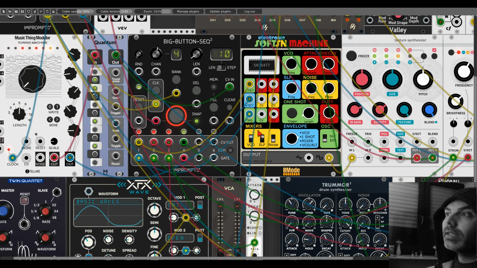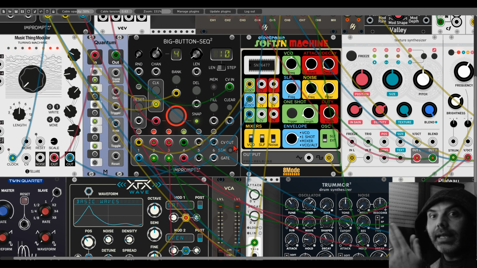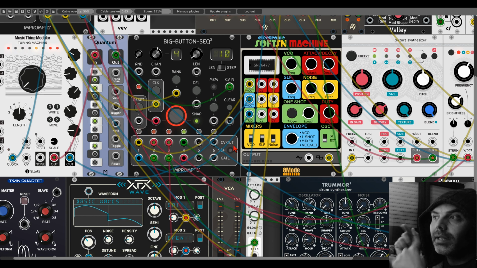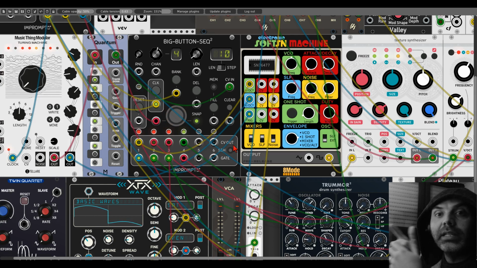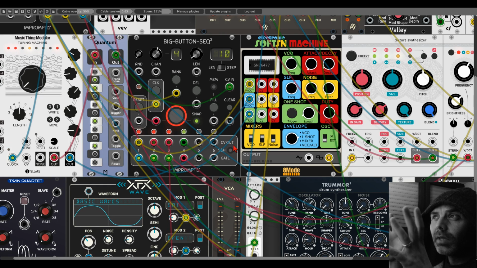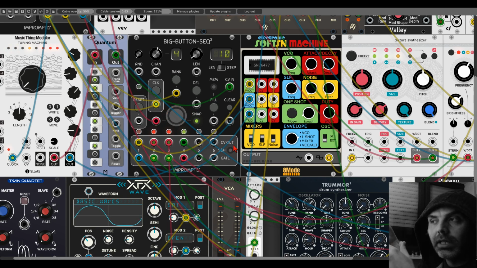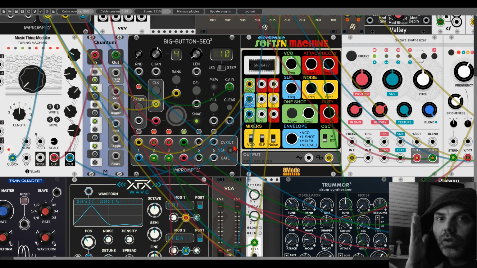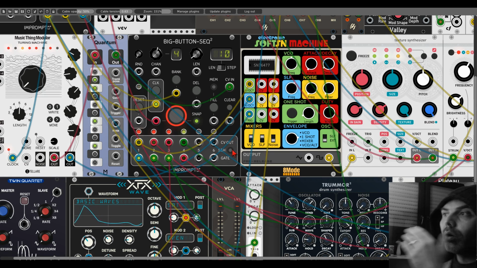Now this is when the sample and hold function is coming into play. The sample and hold will take the pitch and it will sample it each time the gate or the trigger is being triggered by the big button oscillator. So again, we have a sort of sample and hold section inside this sequencer that will sample the pitch according to the gates. So we have pitch only on the gates. So now I will turn the sample and hold function on and we will not hear those tails anymore.